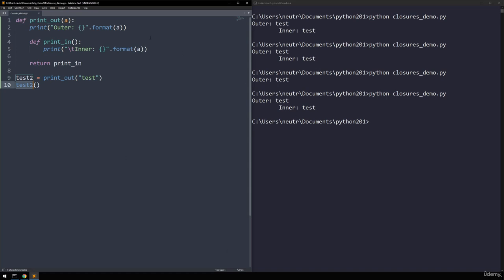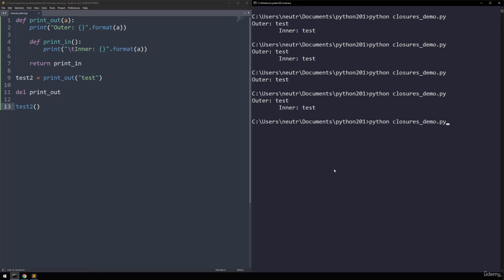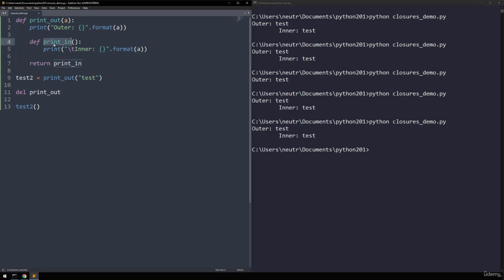And so, for example, we can actually delete this function, del print_out, and still call the bound function test2 and execute this. And we can see that this executes without any errors because it's not necessary that the outer function exists in order for the nested function to execute, because the data is already attached to the code.